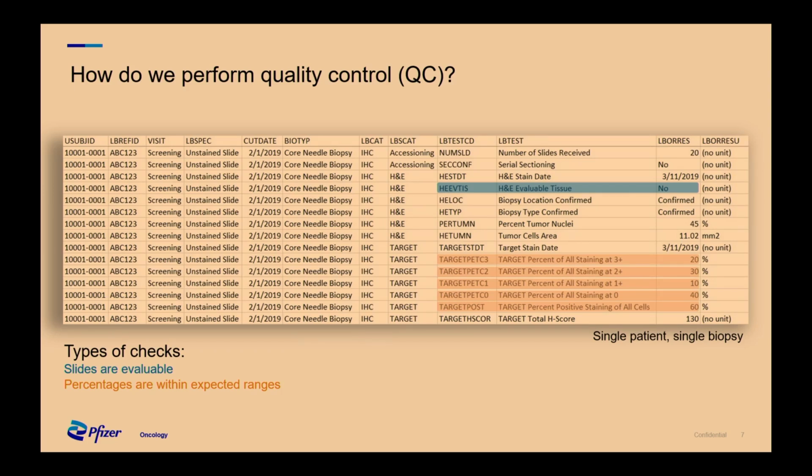And then there are a few things we might do that are calculations between different values in our data. Some of the tests are really sensitive. They need to get tested right away when the vendor receives them. So we might do some calculations on these dates that we receive just to make sure it was done quickly.